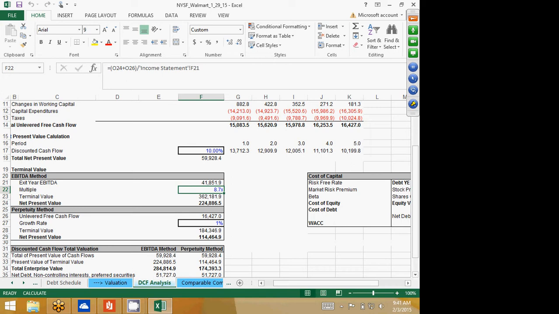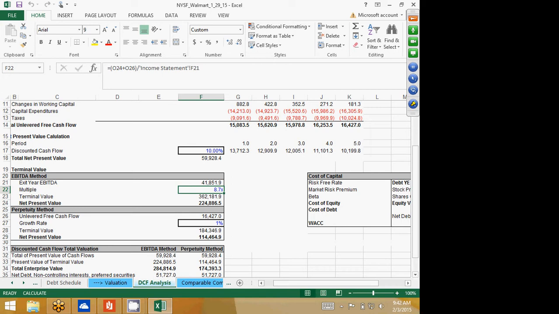What multiple? For now, to be conservative, we back calculated what their current trading multiple is. We took their enterprise value divided by current EBITDA, and the implication is, well, in 5 years, let's assume that their multiple is not going to change. If their multiple doesn't change, even if EBITDA is growing, the company should be worth more. That's the idea. Knowing this type of industry now, that multiple could be declining, but we'll look at comps to justify that. That gave us $224 billion.